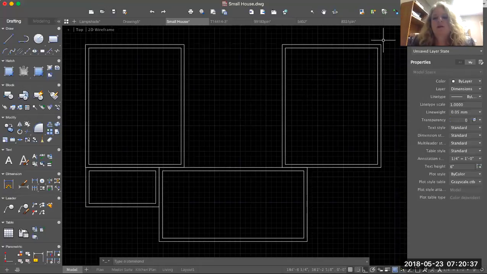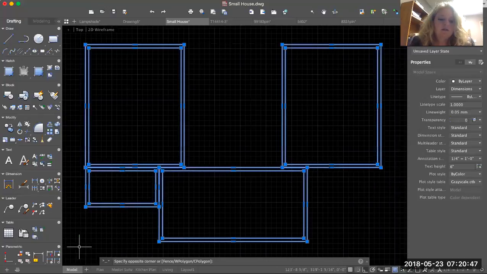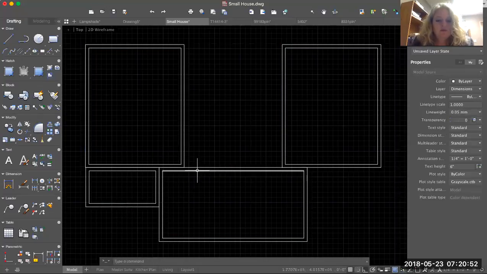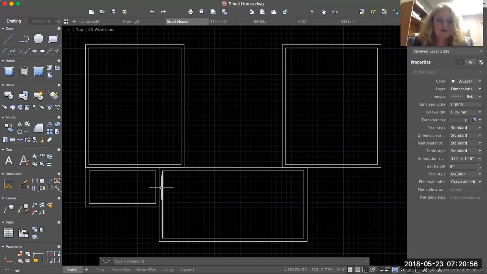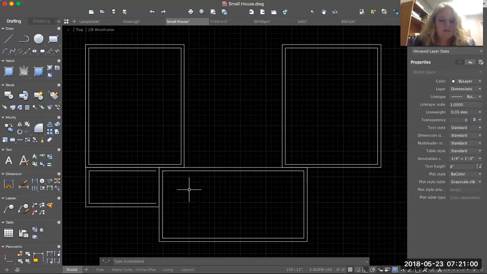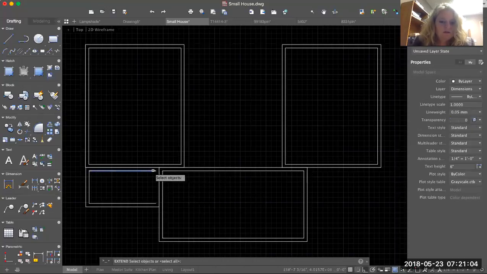That works. But now I don't want this necessarily to be all rectangles. So I'm going to highlight the entire object. I'm going to click X, enter, and it's going to explode. So now instead of it just being rectangles, they're individual lines. So what that enables me to do for like right here, delete, I want to extend these lines to right here.